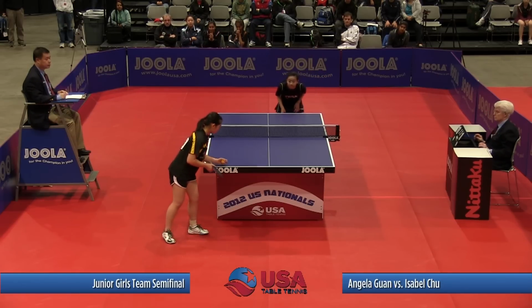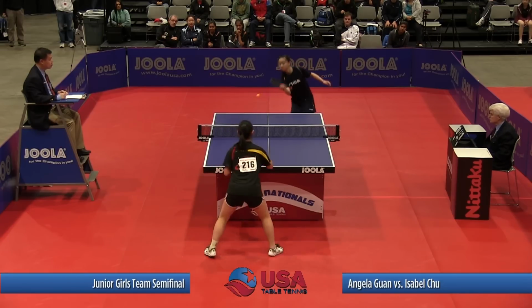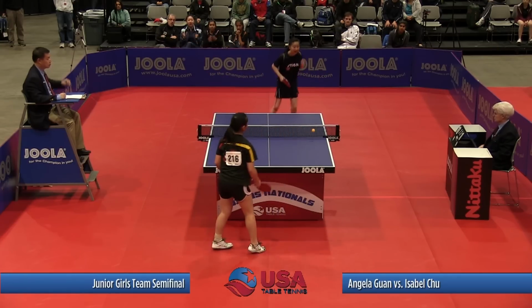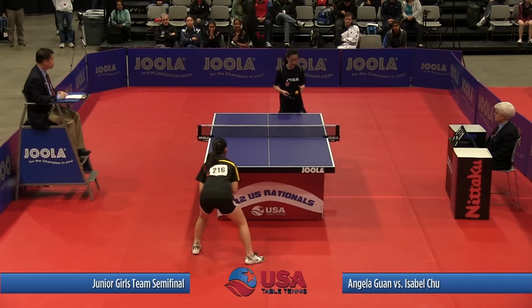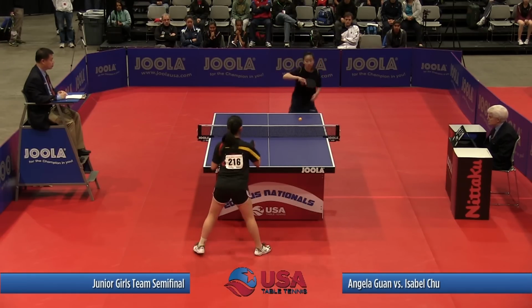And again, against pips, that's a very effective serve to do because it forces them to make their own spin. Great play from Angela. Now four straight points, just rattling them off. And Isabel really needs to slow it down here. It's a little bit of inexperience.